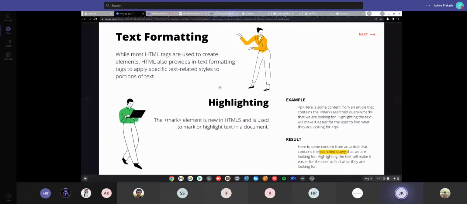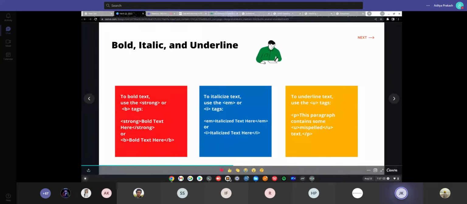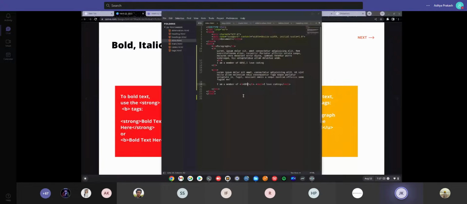As I said, I told you about the bolding part. You can also use the strong tag. Let me show it to you also. They don't have any difference; they basically do the same thing. Strong.